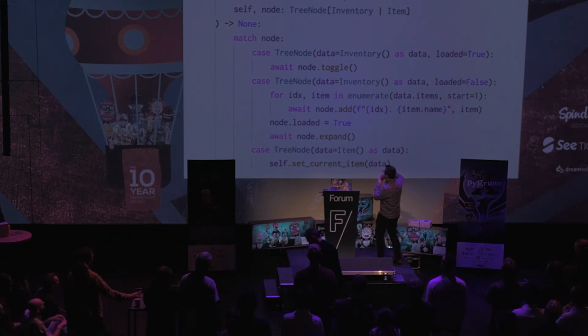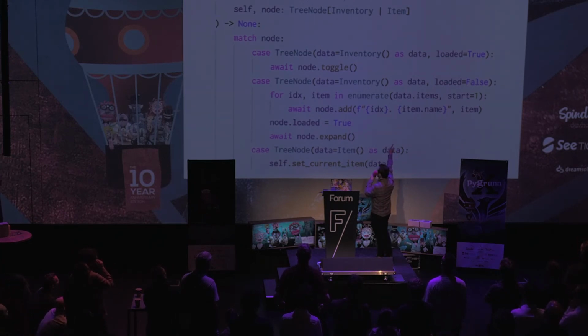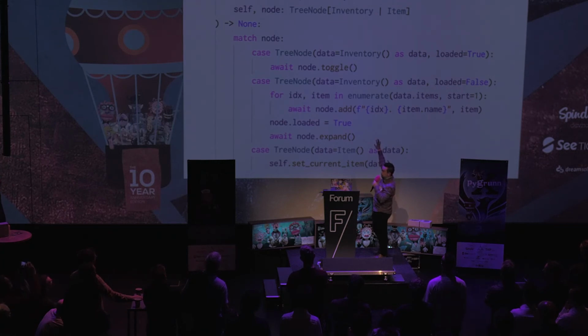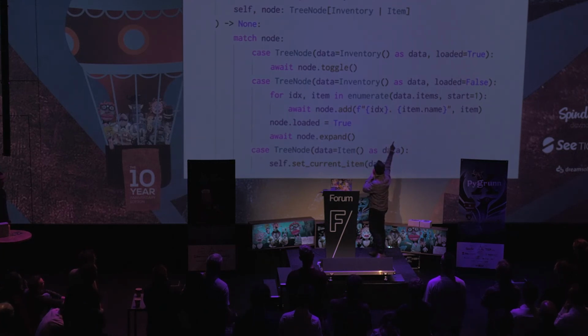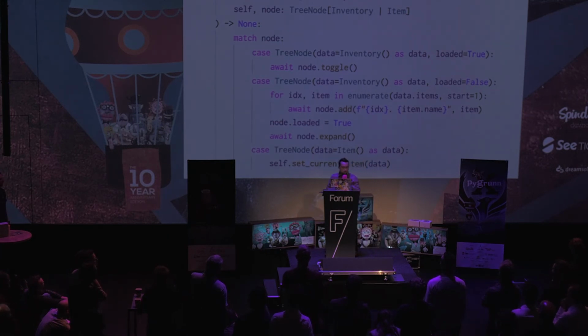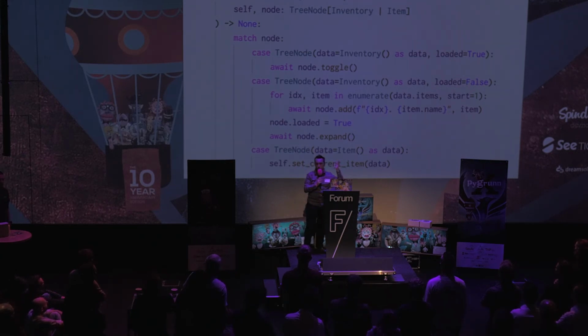Cool. So the weird thing about as data is that it applies only inside the case block, right? So it's a scope. It's a new scope. So this as data might have been different from the one that you're going to have on another case, right? And on this case. In fact, the first one right here is totally useless because we're not actually using as data in this particular case, but I didn't know this when I was refactoring. But the second one is definitely used right here, and the third one is behind me. You'll never see it. Yeah, so they're not redundant because each case is a new scope, right?